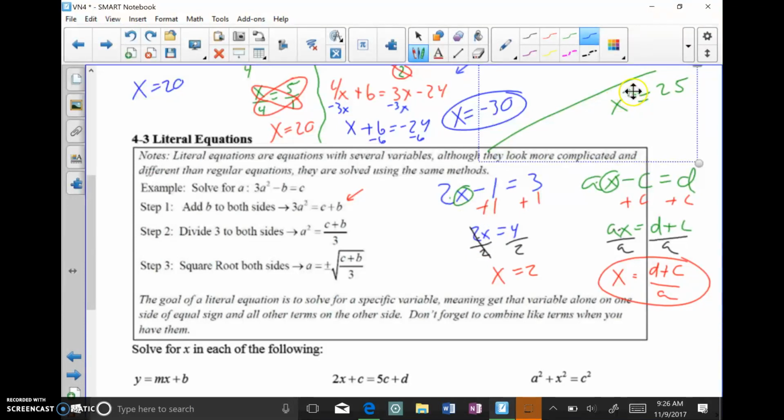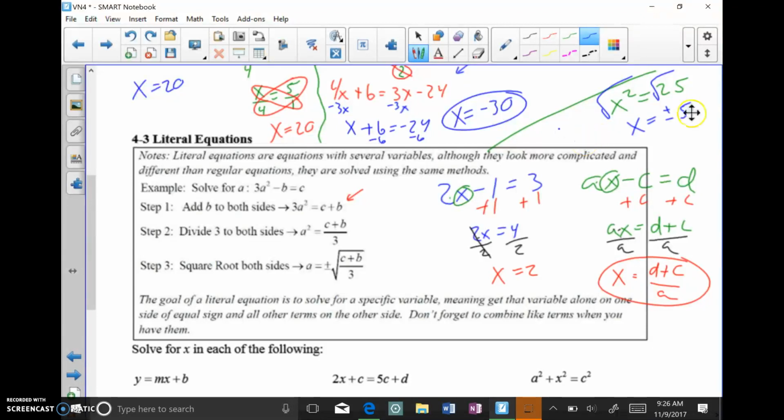Well, what about square? What's the inverse operation when something is squared? And the answer is you square root. Right? Square and square root are opposite sides of the same road, right? They're the inverse operations, and that'll give us x equals. But when you square root something, it could be positive or negative. And so you get plus or minus 5, we call it. Really, that means you get two answers. You get a positive 5 and a negative 5.